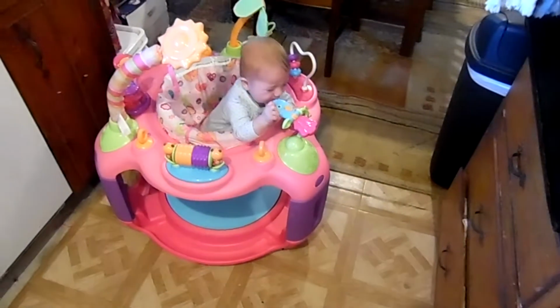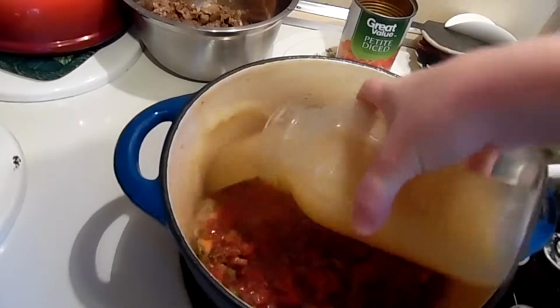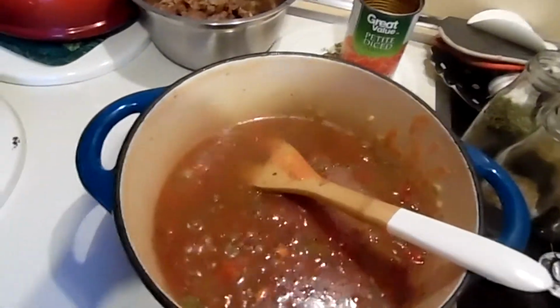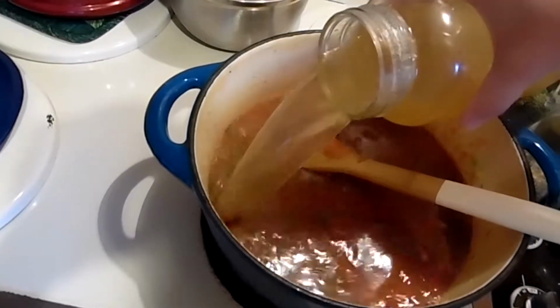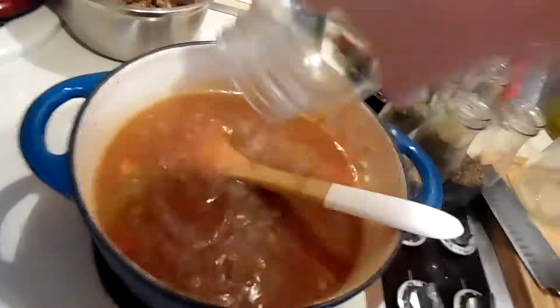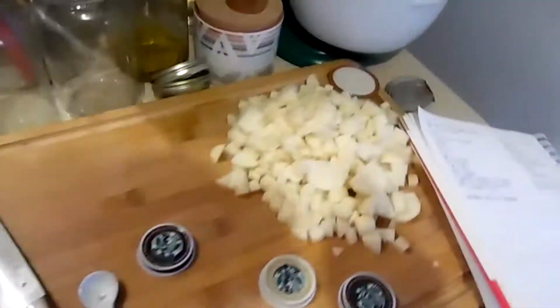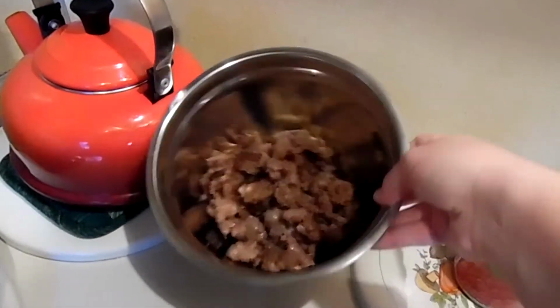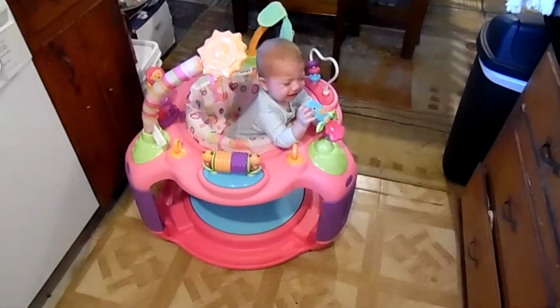Sorry, she is fussy today. I think she's teething. Yes, so, and then I'm going to add, there's 4 cups. I think I'm going to go ahead and do most of it. Yeah, I'm going to do it all. 8 cups. 8 cups of chicken stock. And then I'm going to add my potatoes. I'm going to run my knife through the sausage just to get it a little more coarse. And then I'm going to go take care of her.